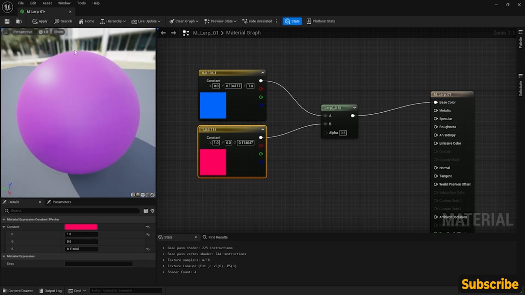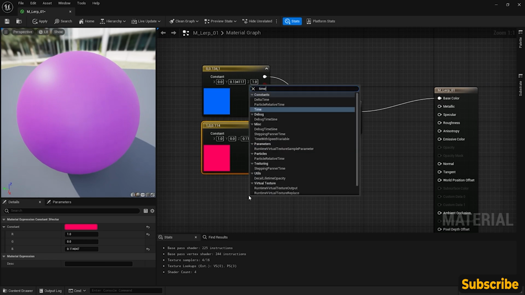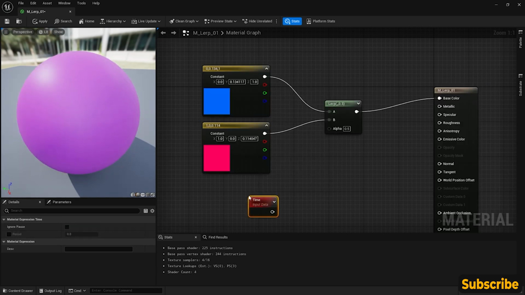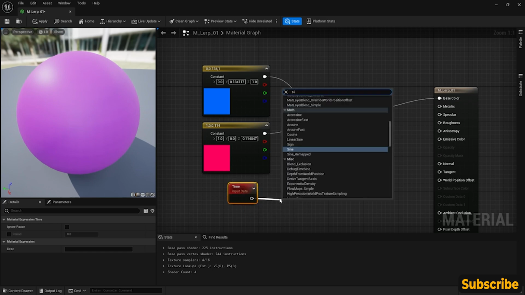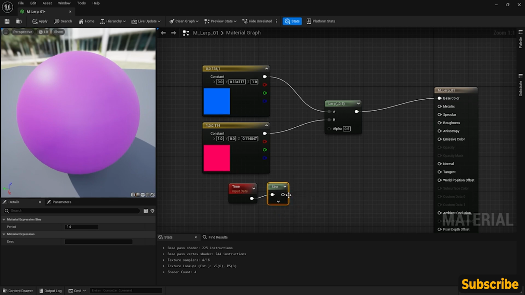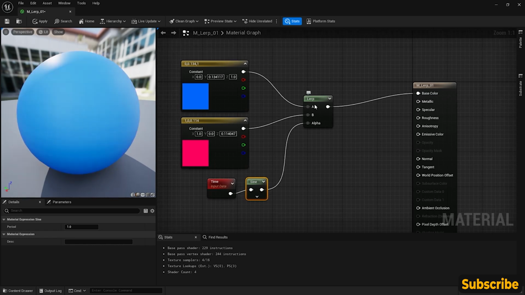And you might be asking, well, why is this useful? Well, if we do things like time, which we can get into later, time with a sine, the sine wave of time into the alpha, you can actually see we can start to animate them, because this number is oscillating between -1 and 1 and going back and forth over time, and we're driving that to animated material.